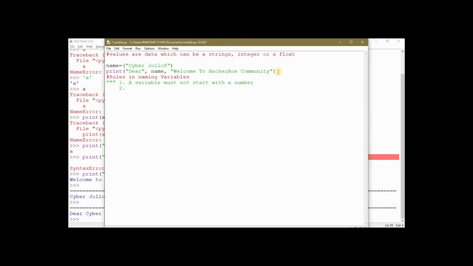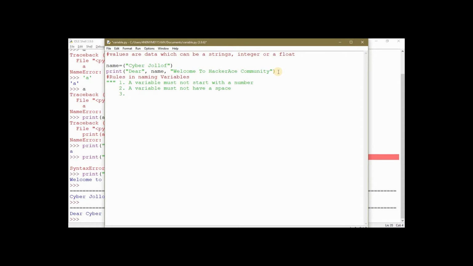Second, a variable must not have a space.